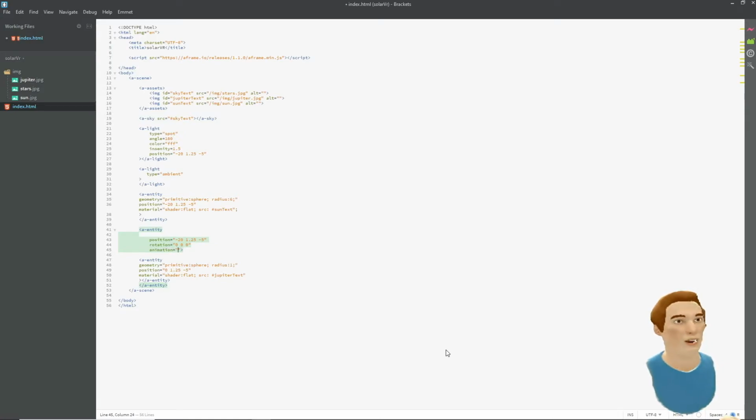Our animation, we're gonna animate the property rotation. So properties rotation, and we're gonna have to declare to which position we want to make our planet move. So that would be 360 degrees.